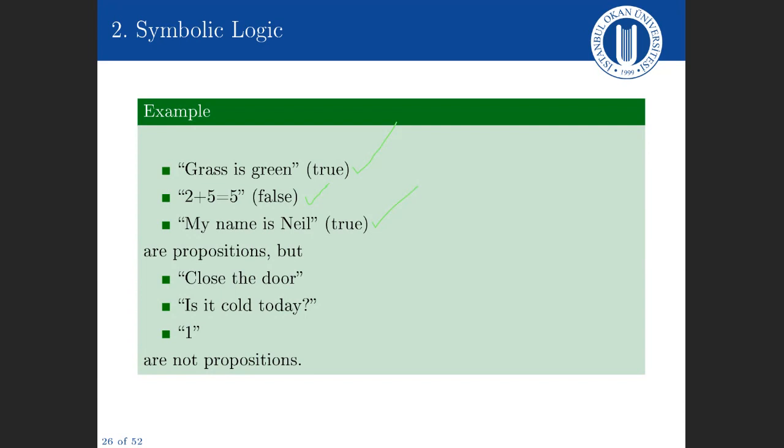Close the door. Is that true or false? We can't answer this question. We can't say it's true. We can't say it's false. That is not a proposition. Is it cold today? This is not a proposition. This is a question. 1. Is 1 true? Is 1 false? We can't answer that. 1 is not a proposition.